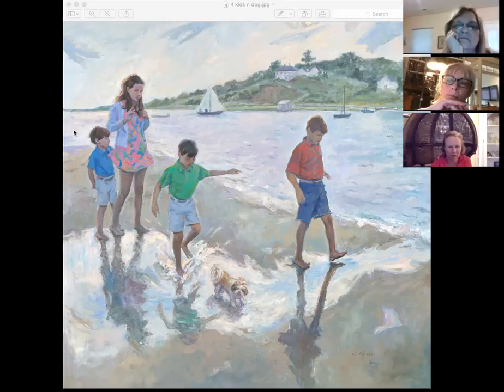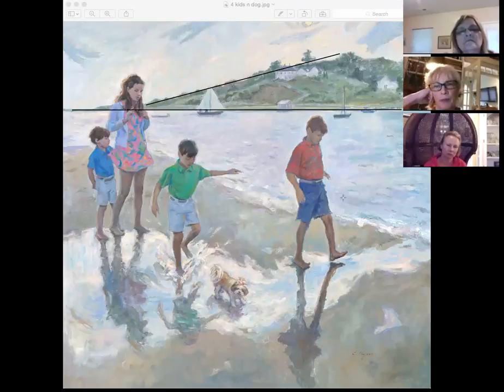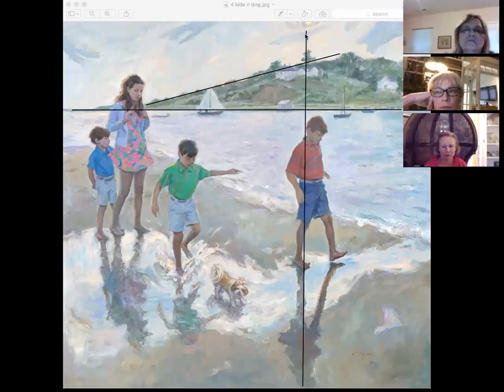And so we have this horizontal coming through here, and only the daughter goes above it. We also have this diagonal coming down through here, and if you notice above her, she's in a state of calm, collectedness, awareness. There's no confusion going on in her head or around her. We have the dominant vertical in this image coming through the leader boy, and it goes all the way up, even to the little sun up there.